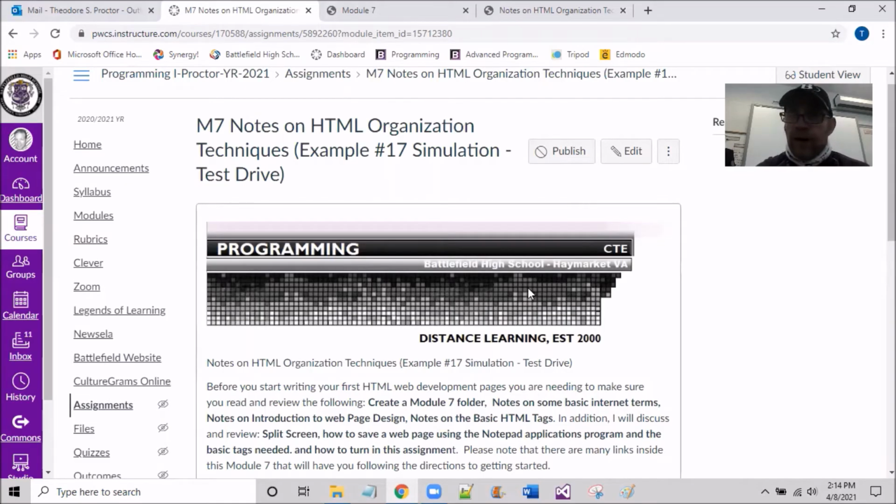Hello. I'm going to be moving on with trying to create an example problem 17 test drive page based on the test drive we created. Going to get in and start looking at some code, changing some code up. It's basically the basic code that gets our feet wet and for the most part what our industry uses.